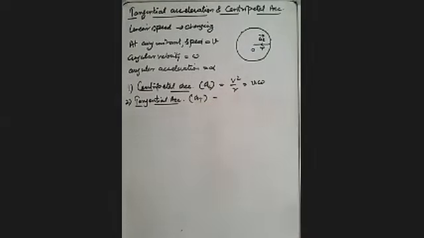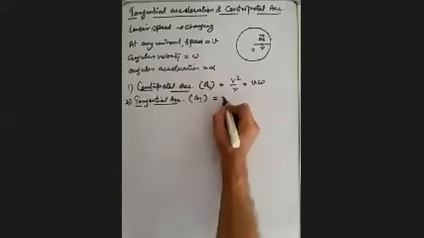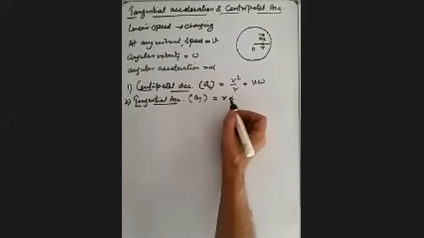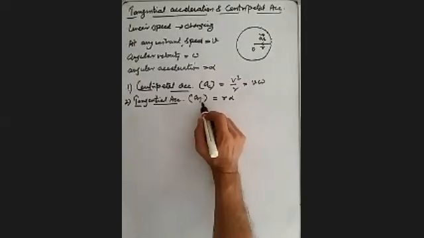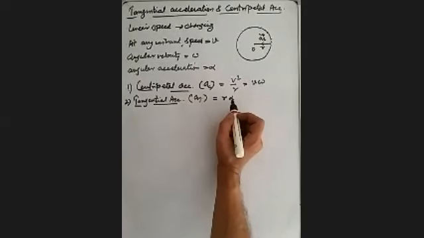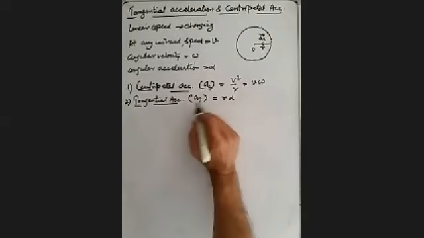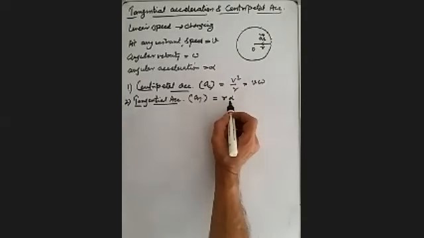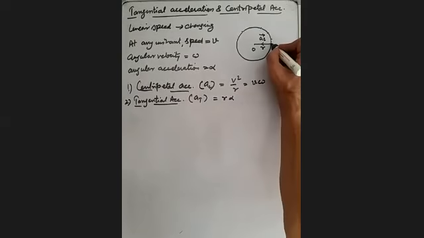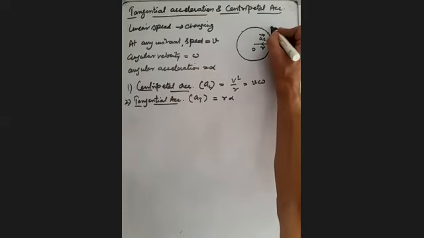So we have already got an expression for tangential acceleration, which is equal to r alpha. We remember the relation between linear acceleration and tangential acceleration is r into angular acceleration alpha. And the tangential acceleration always acts along the tangent to the circular path at any point where the particle is located.